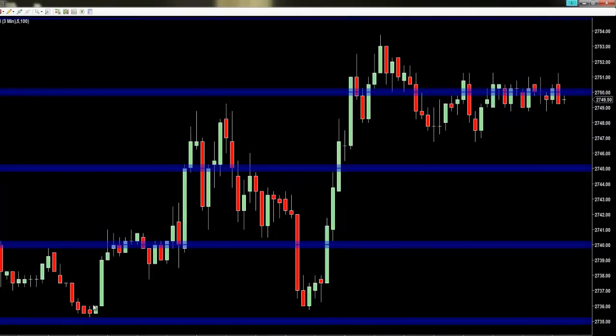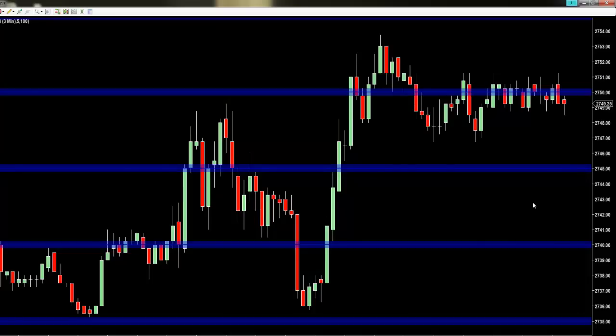Many times you'll see these patterns where price does stop. In a case down here at 2735, we go up to our next round number, which is 2740, and you see that price hangs up, but then it breaks out again. And again, we see resistance here as well at 2745. So it's pretty apparent that these round numbers have a significant value.